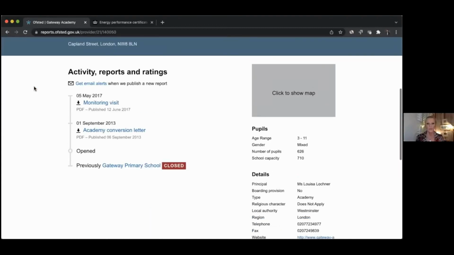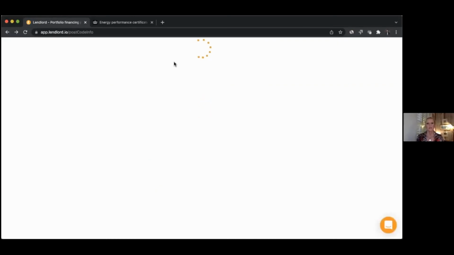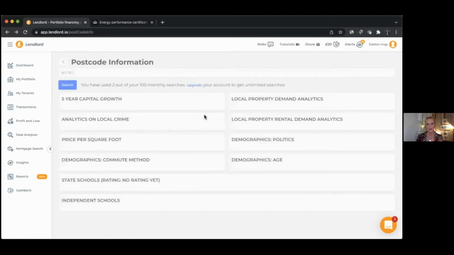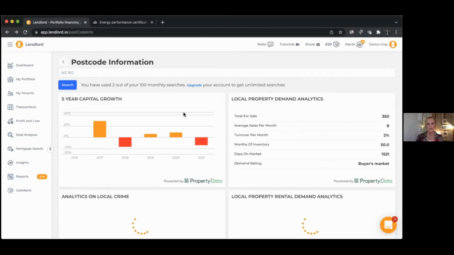Mm-hmm. And that is useful for due diligence because you may want to rent to the family market. And typically, and speaking from my own experience, tenants in a family unit who rent tend to want to put down roots in an area. They tend to want to put their child through a good local school. And that means that you may have a tenancy that lasts between, say, 5 and 8 years. And to reduce your tenant turnover and your void periods over a long-term period like that is obviously very, very helpful in terms of the efficiency and optimizing your property.